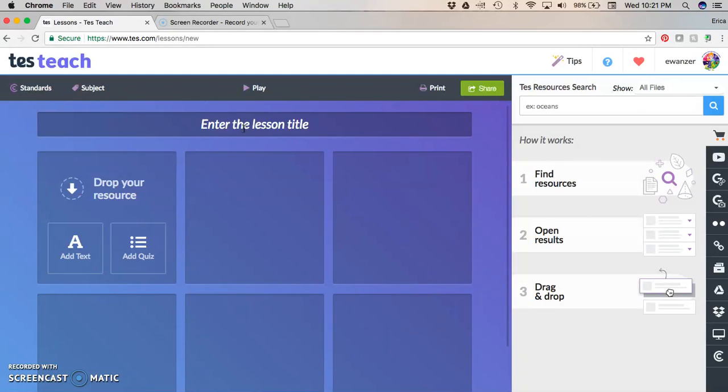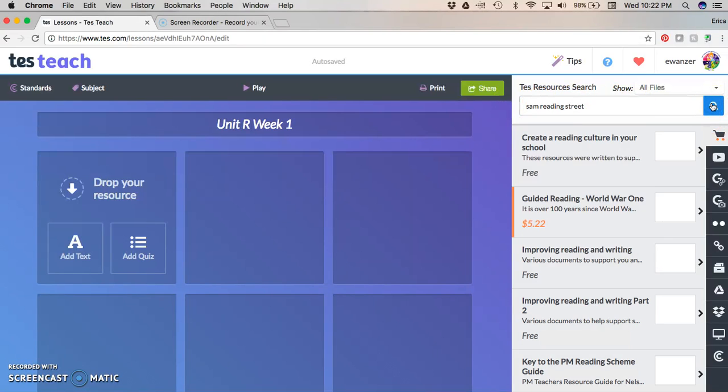So I'm going to stick with Reading Street, which is what I did before. We're doing Unit R, Week 1, and that's our first unit. Some of the things that we're discussing there is that there's a video, Sam Reading Street. So I'm going to search for it.